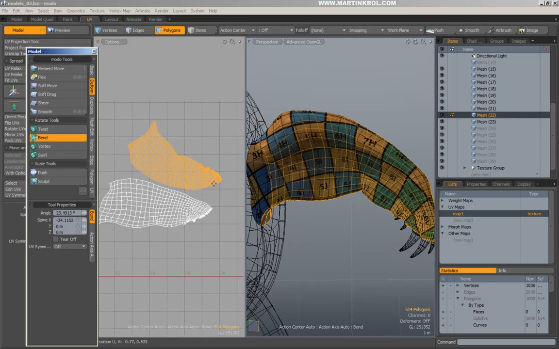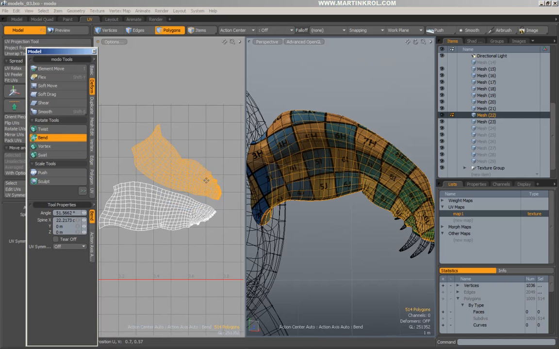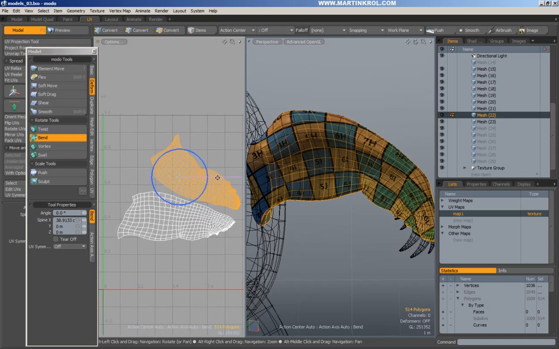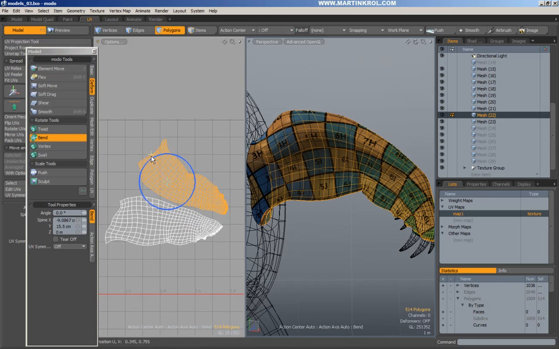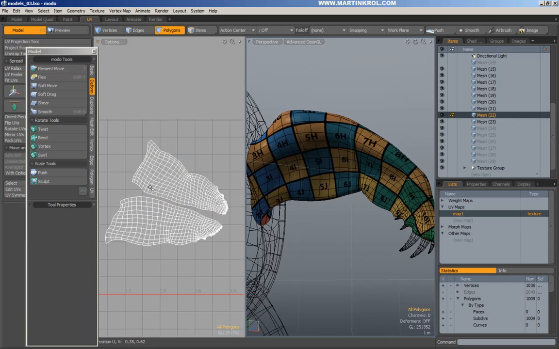Like that. And of course, I would have to choose bend. Now, because this part is selected, I am only affecting that part of the model, which is perfectly fine. And every single time you decide that you're finished with bend, you have to drop the tool and pick it up again. Of course, the reason for that is because, you just have to. So you might have to stretch that slightly.